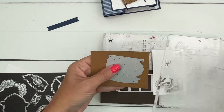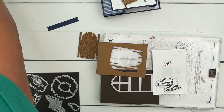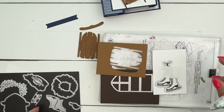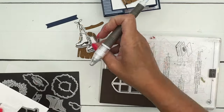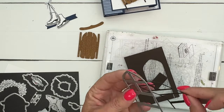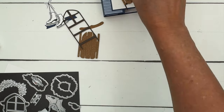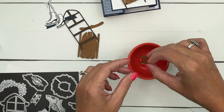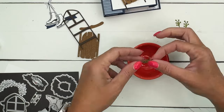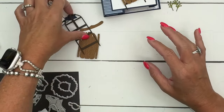Here are our wood pieces — let's get them to come out. I mentioned on my previous video that on my first project I left a piece stuck in my die and forgot about it, so don't let that happen to you. Here is our skate image and our frame. Your pick tool is going to be your best friend with these dies — it helps pick up all the little tedious pieces. You'll also need to cut some little branches from the Iconic Imagery bundle. Cut yourself about three Old Olive sprigs to put into your little skates.